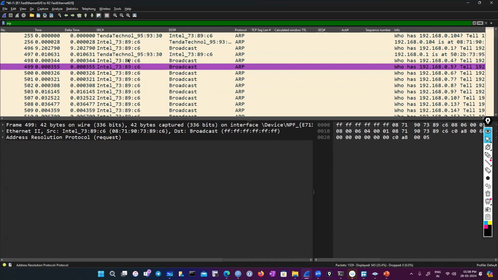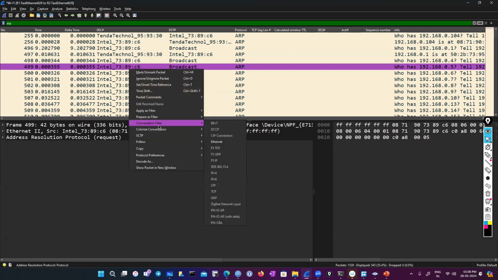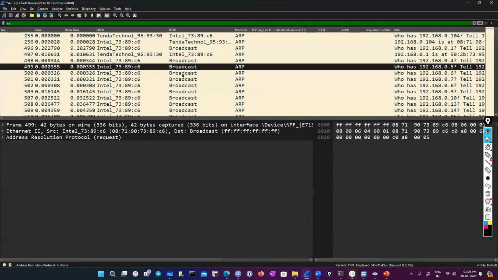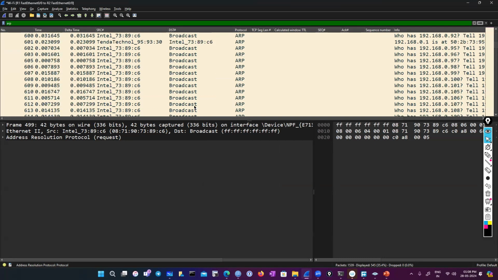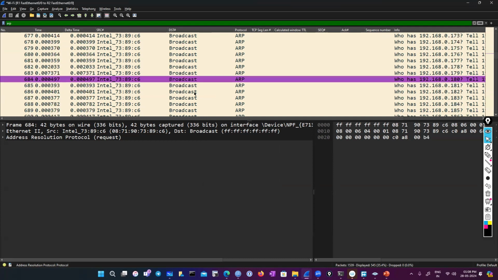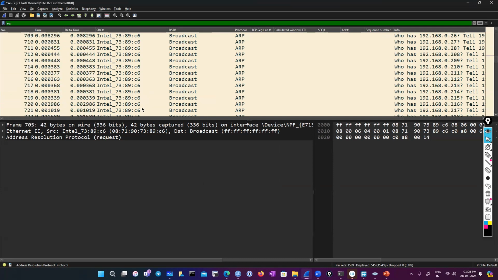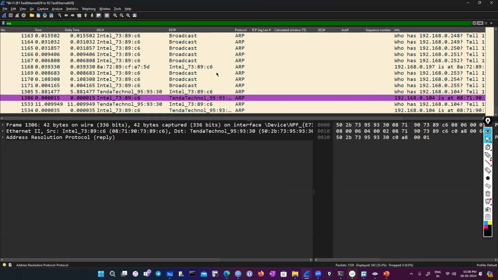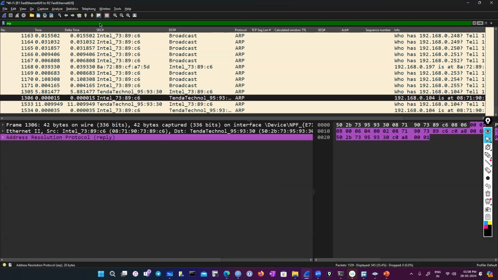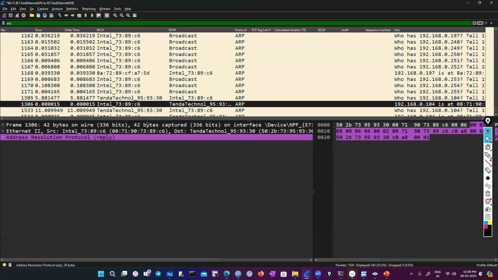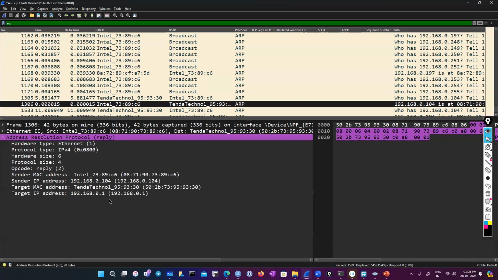Okay, so for this ARP request, did I receive an ARP response back? I can drill down. So you can see a lot of ARP replies, right?